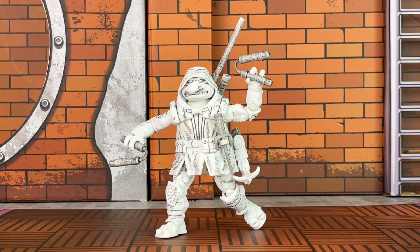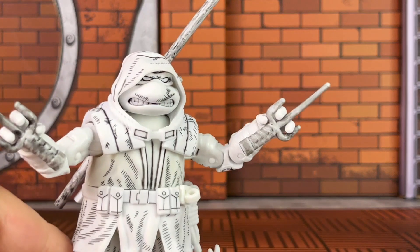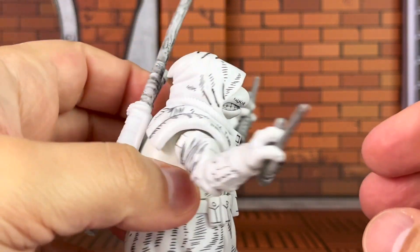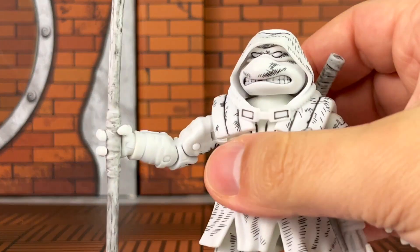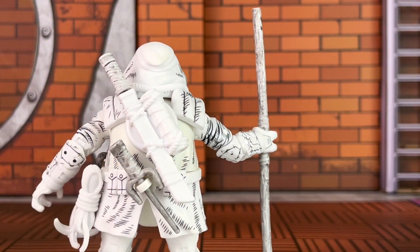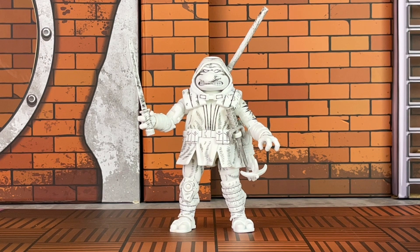Here's another look at him holding his nunchucks and the accessories in the holder, while checking out the points of articulation. There's definitely a lot of different ways to display him, and the double jointed knees and elbows definitely help create a lot of posing possibilities. The Last Ronin can hold the sai in two different ways — this is one of them, and we've previously seen Raphael hold the sai like this. As shown, the figures are sculpted pretty far apart so you can hold it like this. And for reference, here's a look at the other way, holding on to the handles. Here's a look at him holding on to Donatello's bo staff — he's got a firm grip and it won't fall off too easily. And finally here is a look at him holding on to the katana.